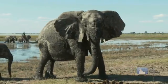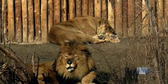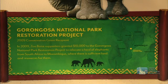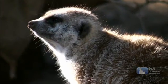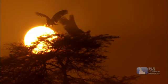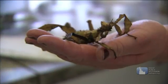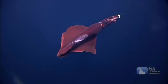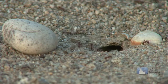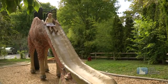Zoologists travel all over the world to study animals, or they can study right at home. Zoologists are involved in animal conservation, saving animals from extinction, and improving their environments. They help us understand the biodiversity in our world, and that's important, because animals have a big impact on our lives. They provide us with food, with friendship, and a sense of wonder. So zoologists help us understand how life works on our planet, which in turn helps us understand how we work in our world — because remember, we are animals too!